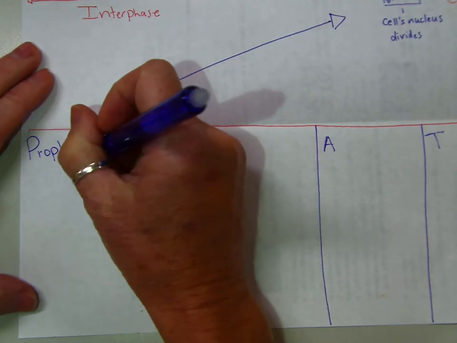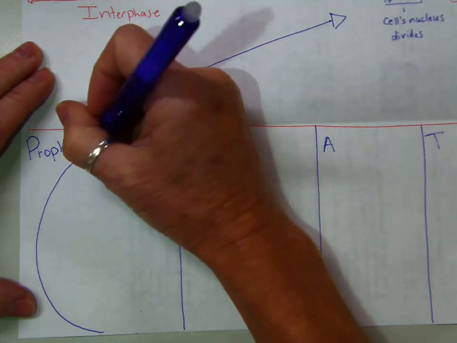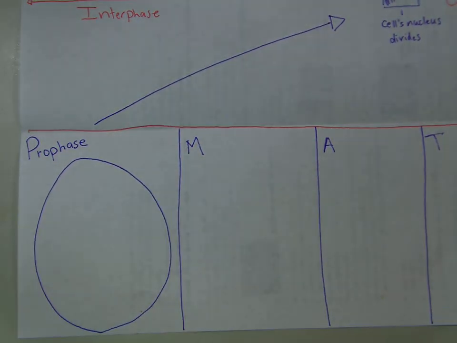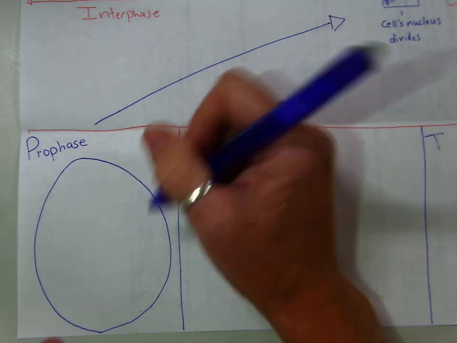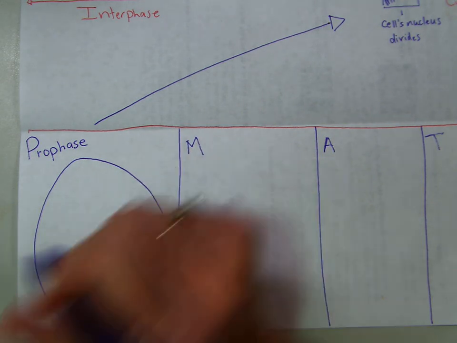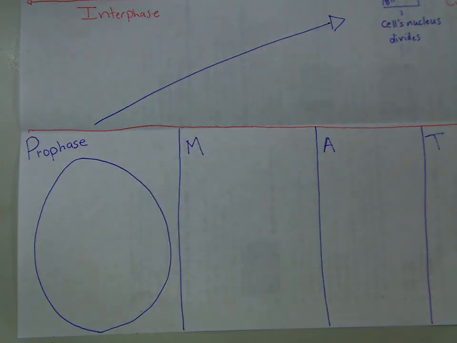So what I'm going to do is draw a big circle, and it's going to represent the animal cell. Now, if I was going to draw the animal cell, I would include the nucleus in the middle. I'd add Golgi bodies, mitochondria, ribosomes. I'd label the cell membrane. I'd add all of the organelles that we've been studying. But what I'm going to do for mitosis is we are going to focus just on the nucleus.